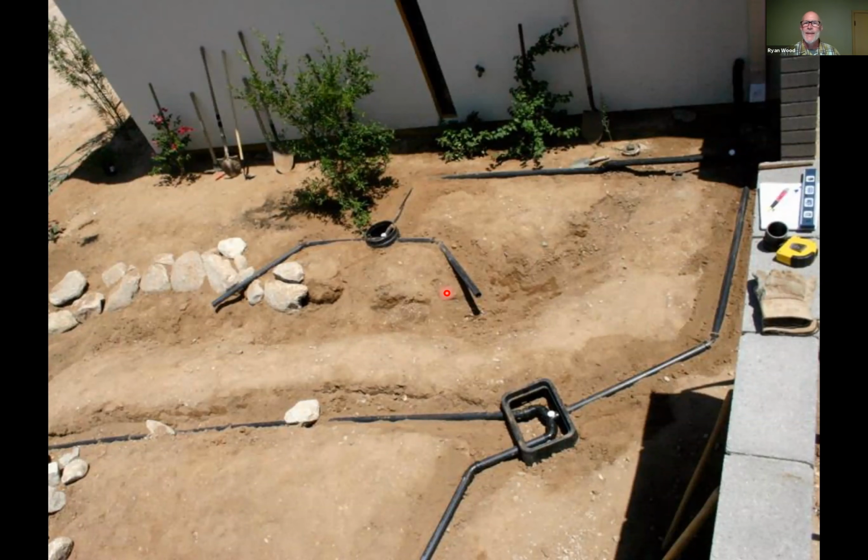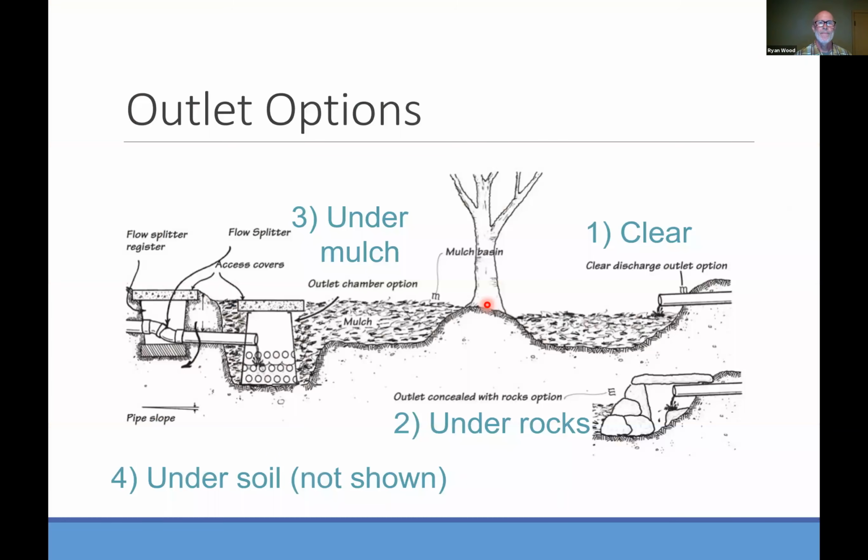And so if you're creating that oasis zone around your house within that 16 feet, the question would be: do you have enough elevation drop for the end of the pipes to be able to daylight above the mulch? Okay. If not, it might have to go underground. And we'll show some photos there.